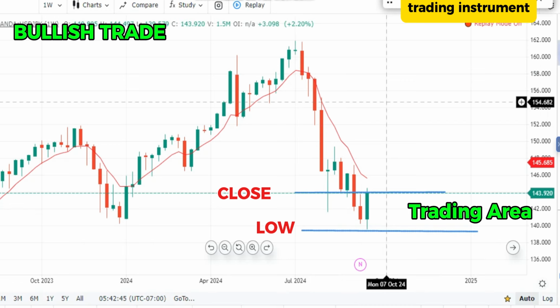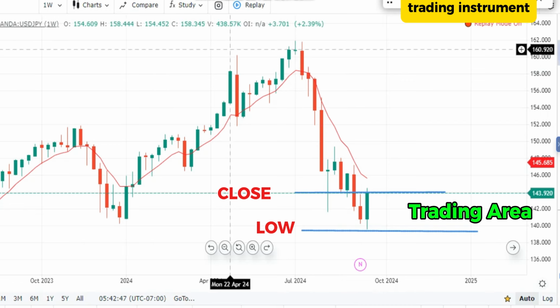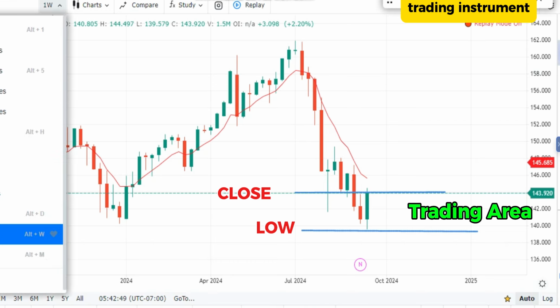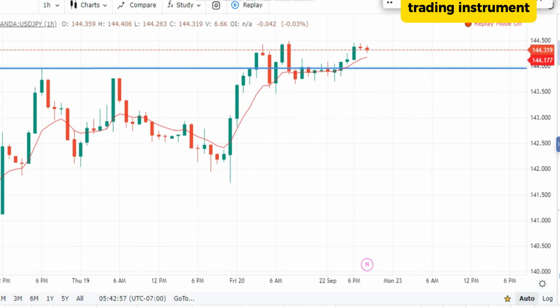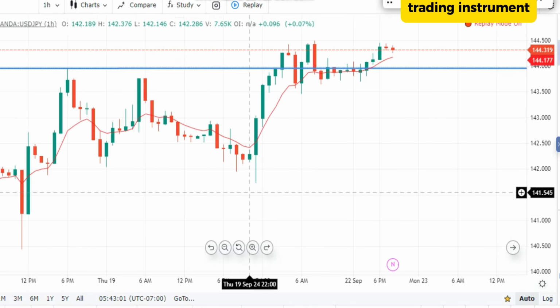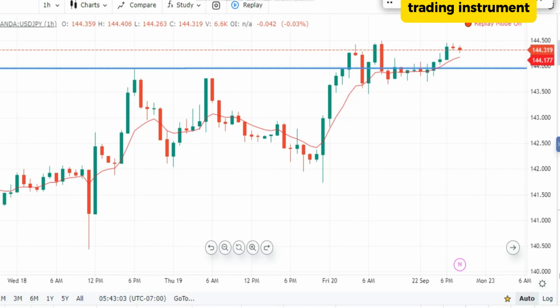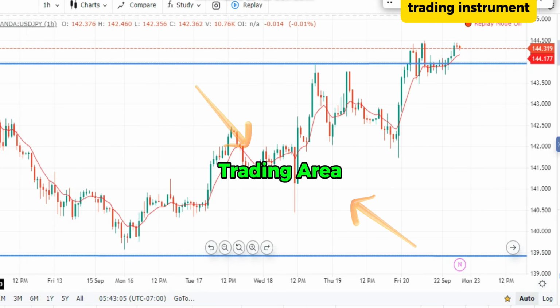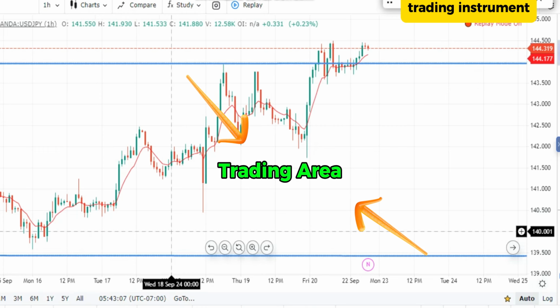The next step is to flip onto the lower time frame. You can either flip onto the 15-minute time frame or the 1-hour time frame. But for this illustration, we shall be flipping onto the 1-hour time frame. So this is the 1-hour time frame, and this is how our charts will be looking like. Now, the next step is to look for buy opportunities within this zone. As we say, this is the optimal zone. Above these two zones, we consider those trades invalid.